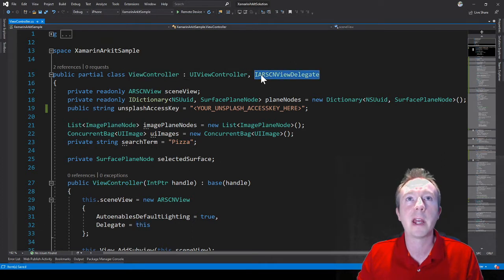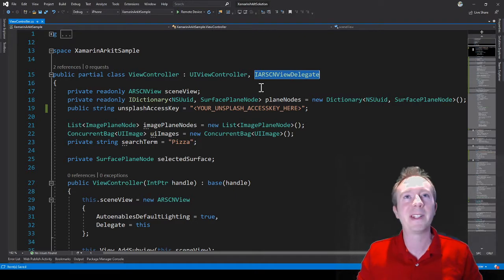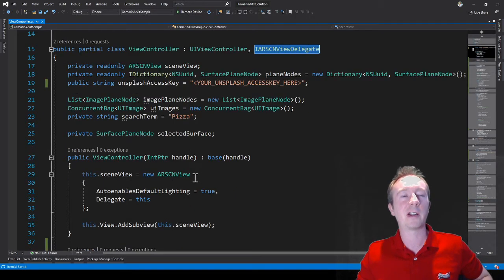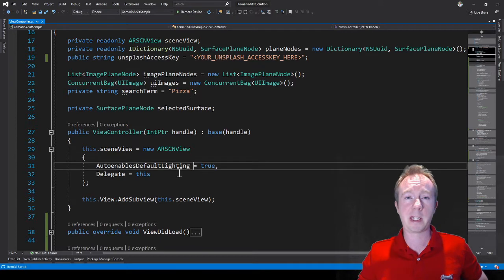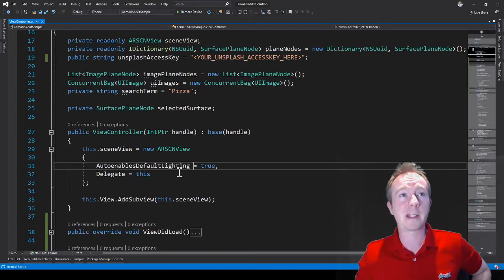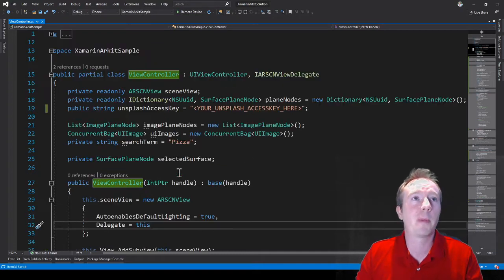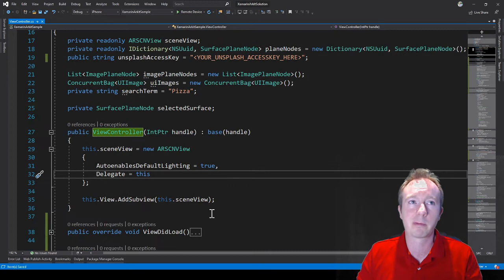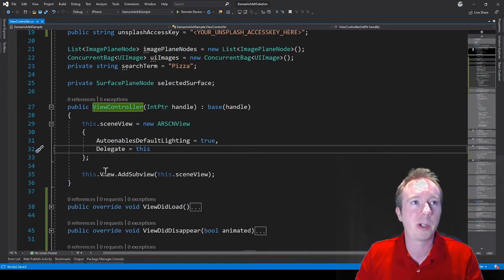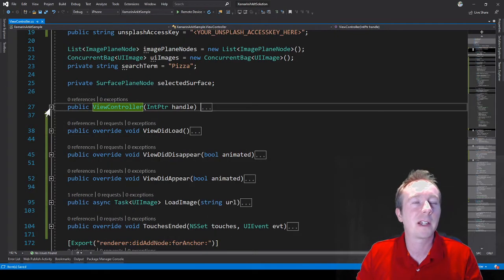Now instead I'm implementing this interface here. I'm going to use the methods for detecting the planes inside this class instead. I don't think it's the right way of doing it, but that's just because I had some variables in this class I wanted to share with those methods. It'll become clear later on. Okay, so that's the constructor.